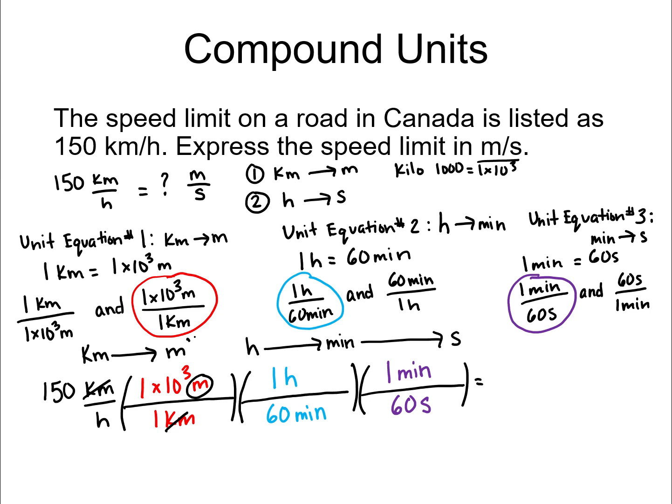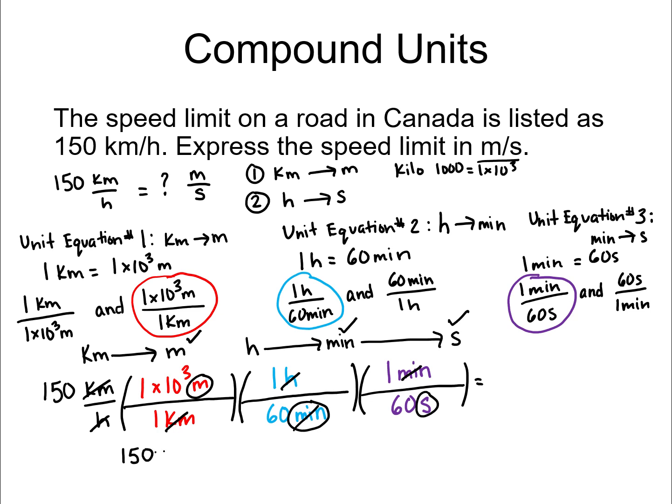We've got meters. That's going to carry through the whole way. Then we cancel out the hours for minutes. Good. Then we cancel out the minutes for seconds. And you want to make sure that you've got meters at the top and seconds on the bottom. So that's the other part of our check. Not just do we have these units, but are they in the right place? Now we can go ahead and touch the calculator.